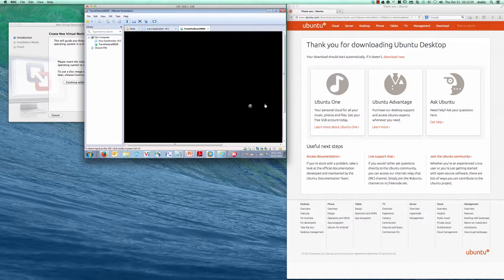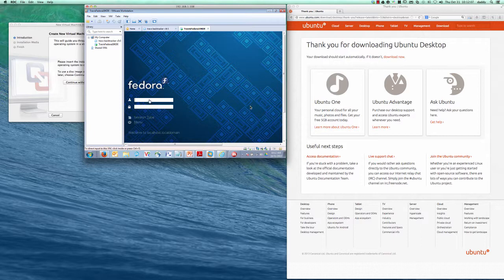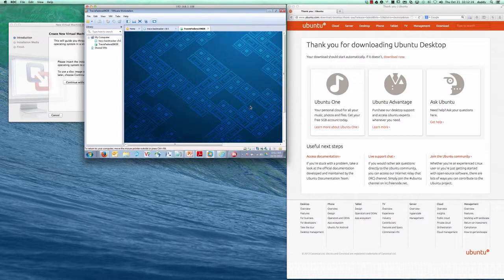All right, the logo's filling in. Again, it happens very quickly. Okay, so this is the KDE version of the desktop. As you can see, it's going to be asking for a username and password. So let's enter the username that we created, which was tpbonfie, and the password, which was simply Travis. And I'll hit enter.